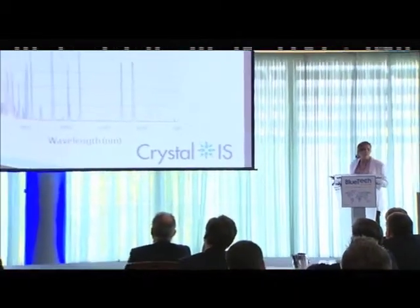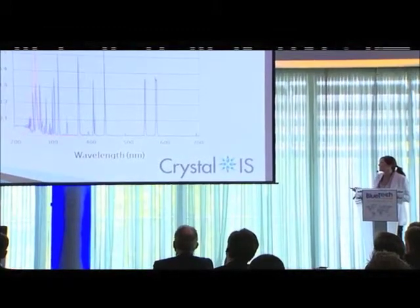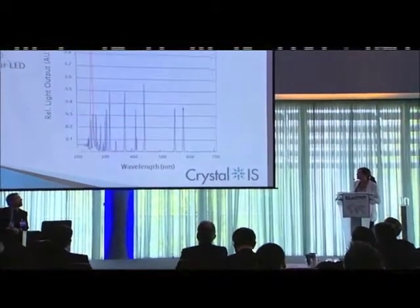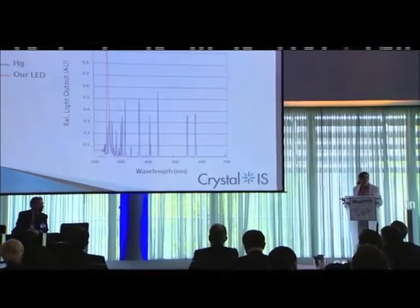We do all of this, and our product ends here in the LED itself. Being a solid-state technology, it's tailorable. One of the key features is that we can choose what wavelength we focus on. Unlike the blue here — which is a medium-pressure mercury lamp with all of these wasted bands — we make a very narrow band, 250 to 280 nanometer LED.